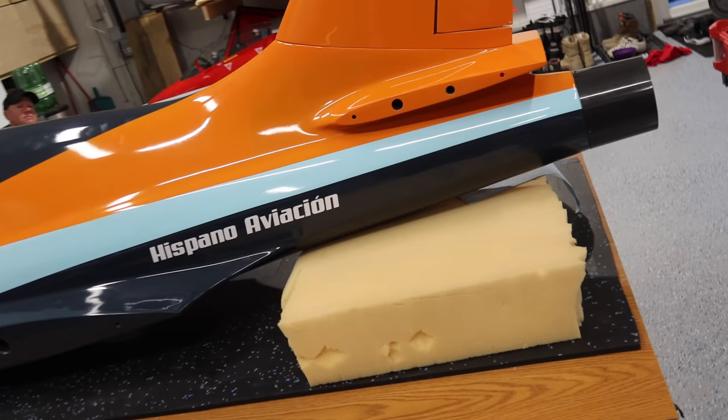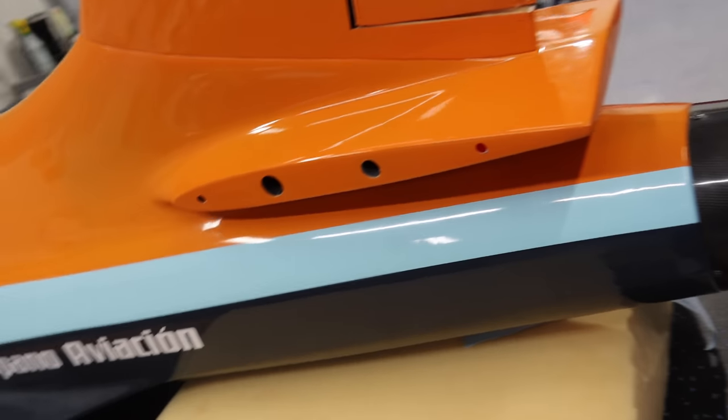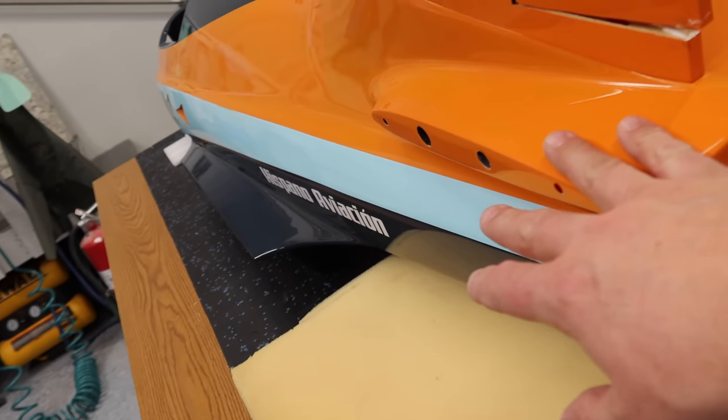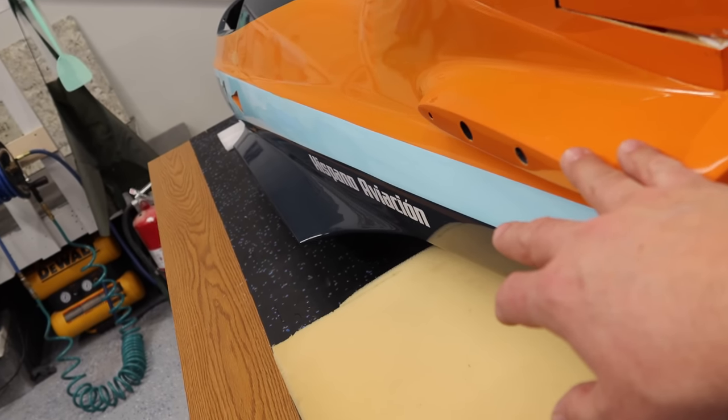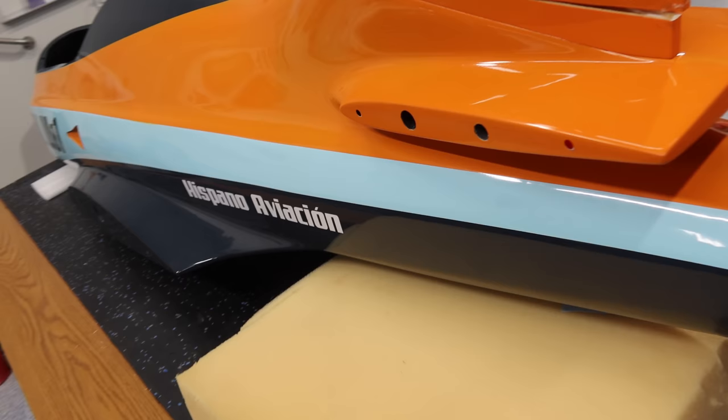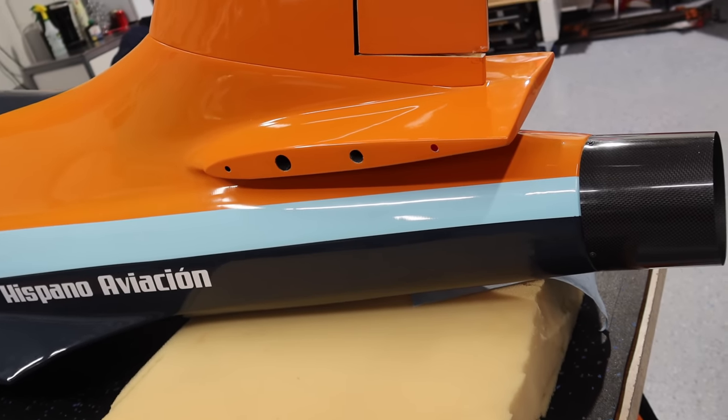Okay, so with that stuff done on the fuselage and just waiting for that to cure, we're gonna move on to the rear surfaces. So we're gonna start off with the elevators and getting that done first. And so let's pull those out of the package, out of the wing bags, and we will take a look at what our process is.